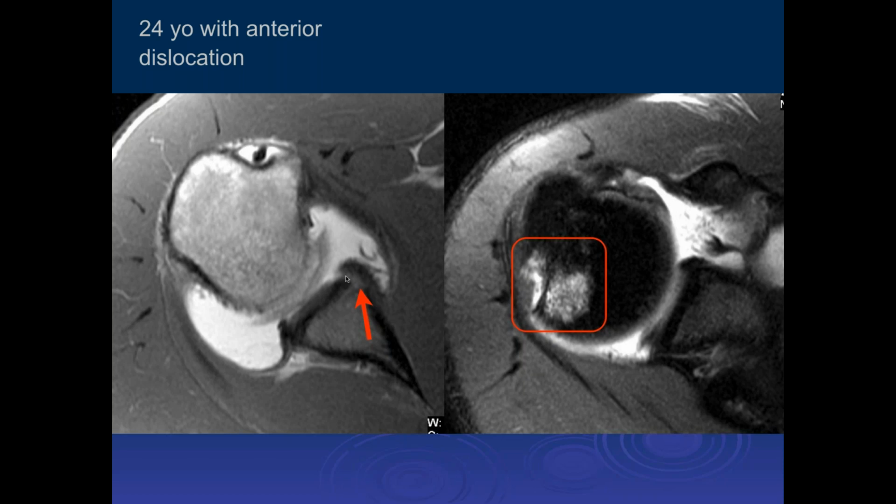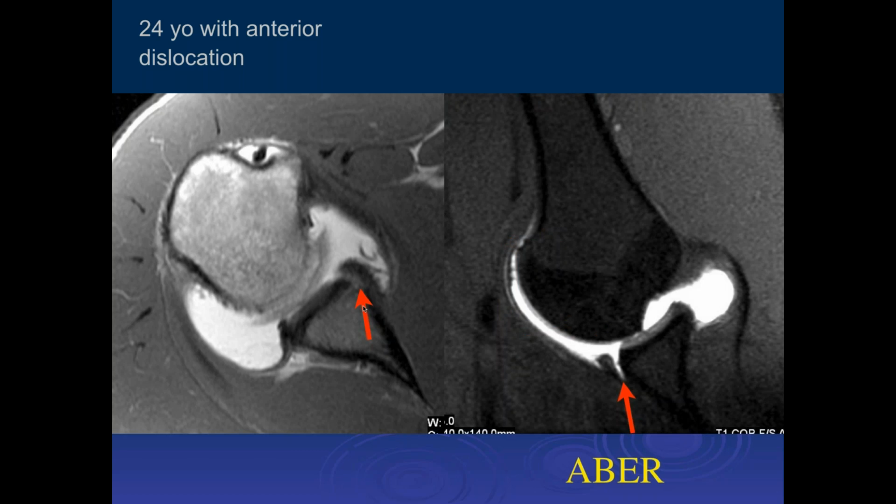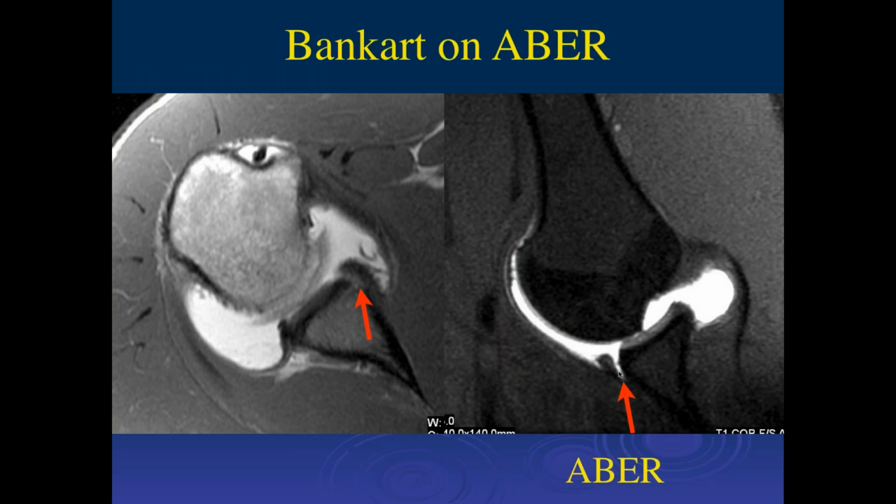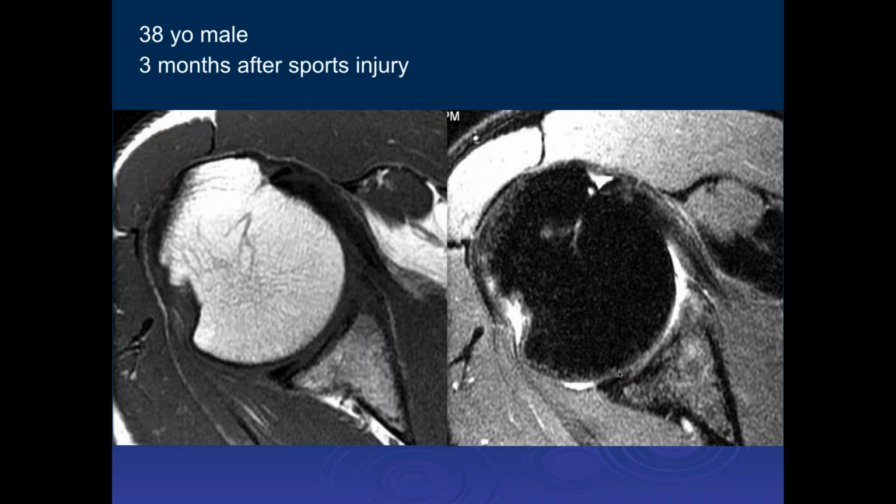Okay, so this is a labral tear, and you got thickening of the periosteal attachment, so you can call that a Perthes lesion. And if you do an ABER view, it pulls off nicely, just like the textbooks say it should, and you can see the nice tear there coming right down through the anterior. So that's a typical Bankart lesion, and there you can see it on an ABER view.